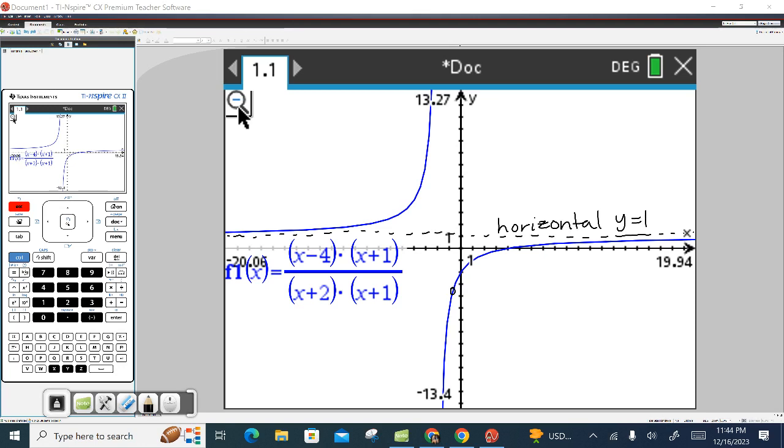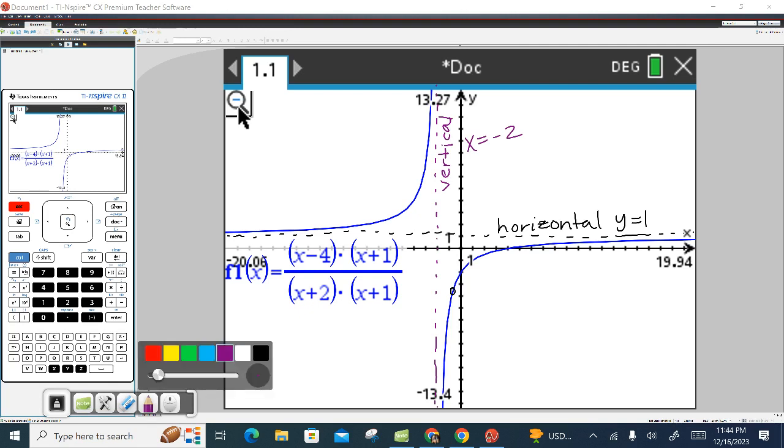Now, we also had a vertical asymptote. I'll change colors here. So we had a vertical asymptote at -2. So if you look at -2, that is my vertical asymptote, and that is at x equals -2. So I've got a hole here at x equals -1. That's a hole. I have a horizontal asymptote at y equals 1 and a vertical at x equals -2. And you can see how those asymptotes work. They're walls that the function approaches, but it will never touch.